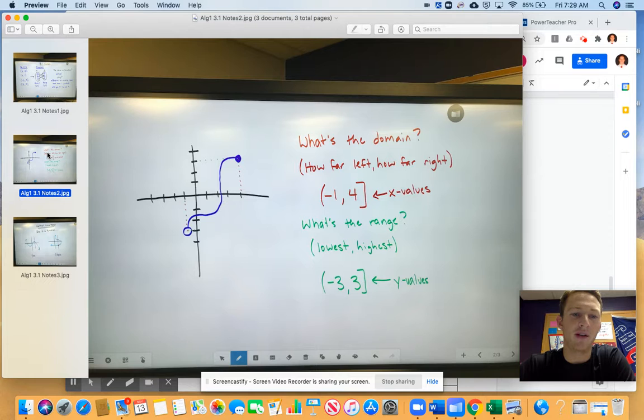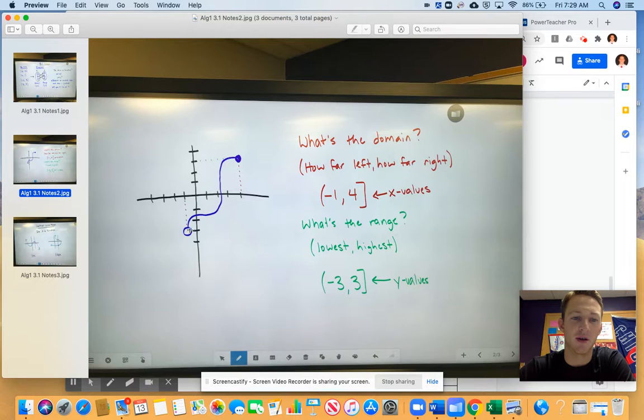Here we have domain and range in a graph. We have an open circle and then this crazy line going over here to this closed circle. So the domain is all the x values, and the x values are on the x-axis, right? And the x-axis goes all the way to the left and then all the way to the right. So we want to know how far left does this graph go, and then how far right does this graph go. The furthest left point is right here, this open circle. And where is it on the x-axis? I think it helps to draw a little dotted line right to the x-axis, and it takes us to -1.